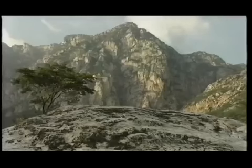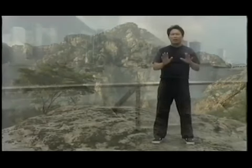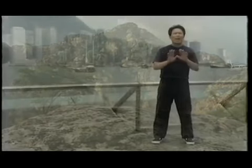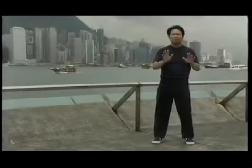Remember, stand like a tree, unchanging stillness. Get fit, really, really easy to learn. Everybody can learn. Don't give up. You'll be fit very soon.